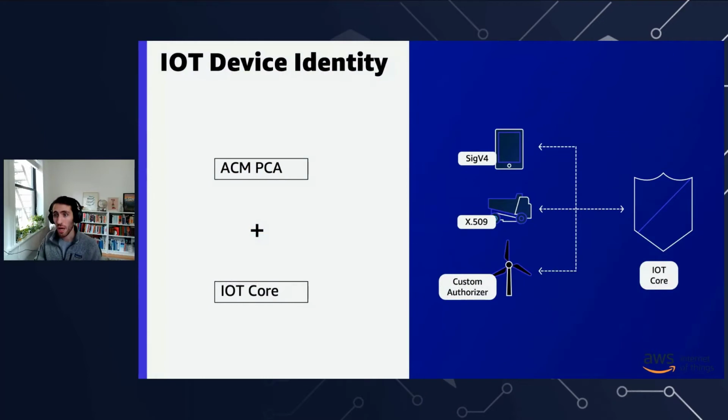We also have a module on IoT workloads. So if you have a manufacturing use case or an IoT use case, we'll walk you through how to integrate ACM Private CA with your IoT workload. Now, keep in mind, this doesn't just have to be IoT Core. This can be IoT devices that you have that are outside of AWS as well.